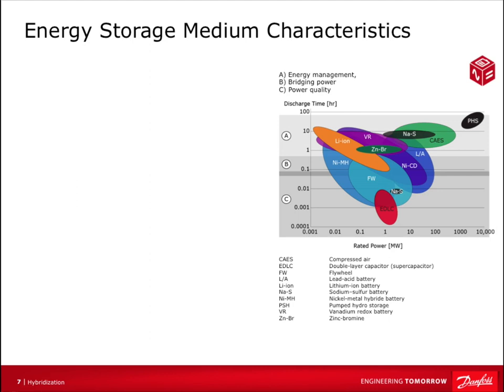The next we would be looking at would be a bridging power gap. Here we've got a number of potential opportunities, mostly with different types of batteries, but also with flywheels. So mechanical energy storage is also a highly viable possibility for energy storage. And then finally, when we start to look at this energy management, this much longer term storage, again, we're looking at a lot of potential for different battery applications, but also compressed air, which has a lot of rated power, but again, a much slower discharge time.